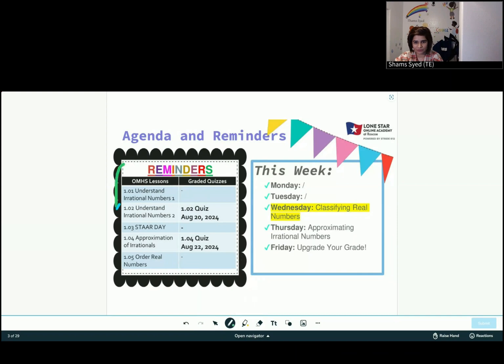Here are some agendas and reminders for the week. These are the modules that were assigned to you for this week. I understand that the math course was not visible to you until yesterday, pretty late, and you might not have taken the quiz. I will allow you until next week, Friday, to complete the 2 quizzes for this week. I'm not going to enter any zeros in the grade book until then, so that allows you plenty of time.